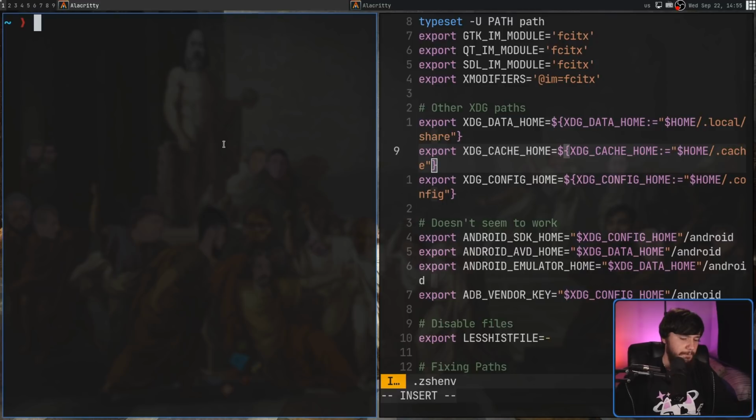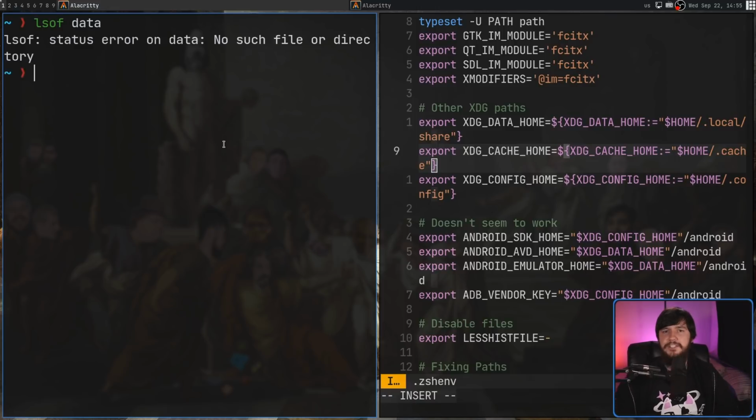So let's say we have a file known as data, and you're writing a script that does some sort of operation, like let's say it modifies or just reads the data or it does something with that file. And every time you run lsof, it says this file is open, and this file is open, and this file is open. And every single time it says this file is open. Now you may have just been super lucky and hit the exact cycle where that file actually was open, in which case, maybe go and buy a lottery ticket because you're very, very lucky. But in most other situations, what you've probably done is forgot to close the file.